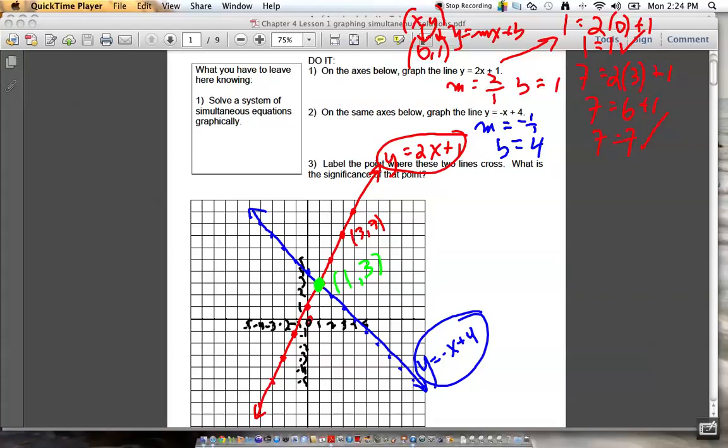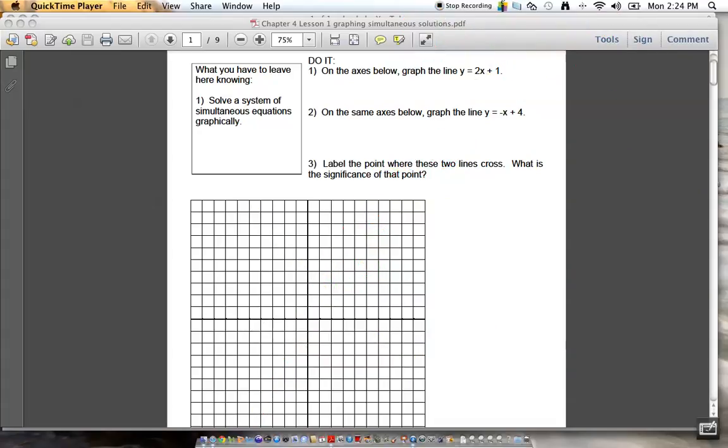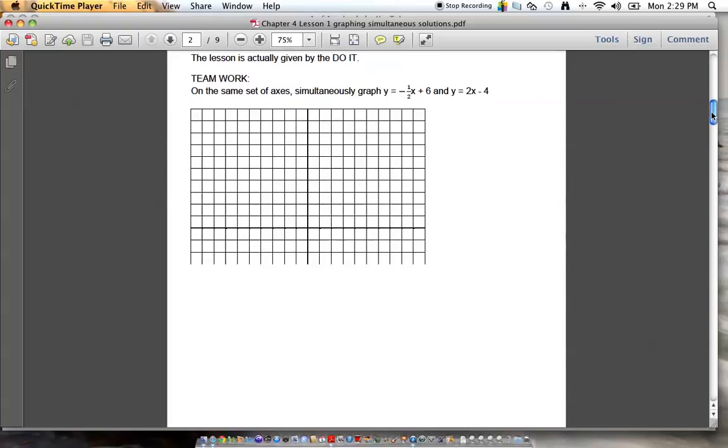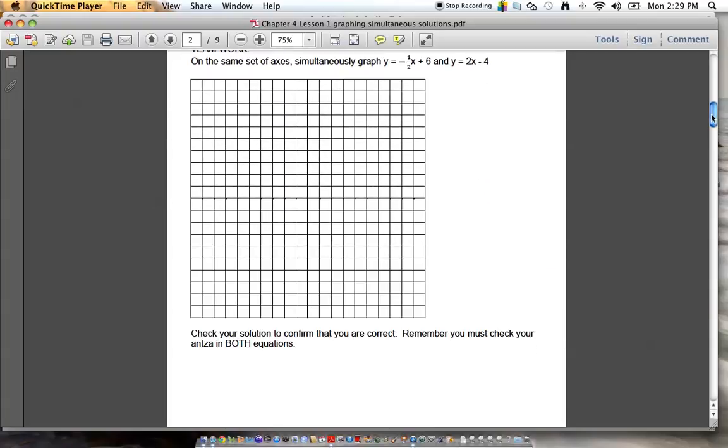Okay? So what I want to do now is have you work with the people around you and do the same exact thing. At the end, if you remember how to check, check. If not, I will check with you after that. So you're going to do the next question. I'm going to give you 3 minutes to get it done. Get rocking. Talk to people.